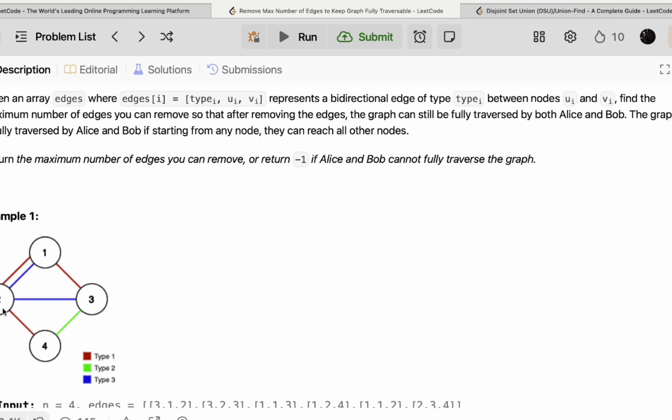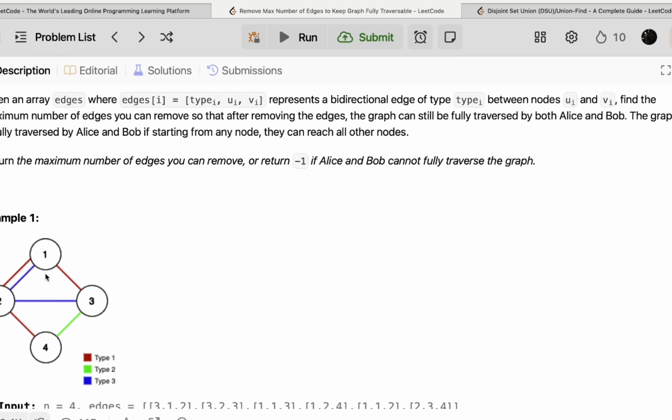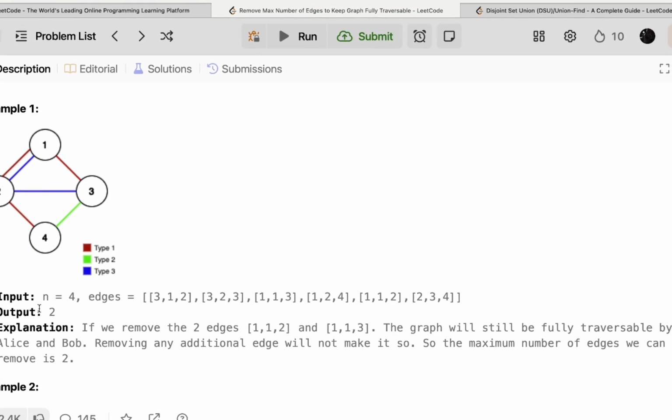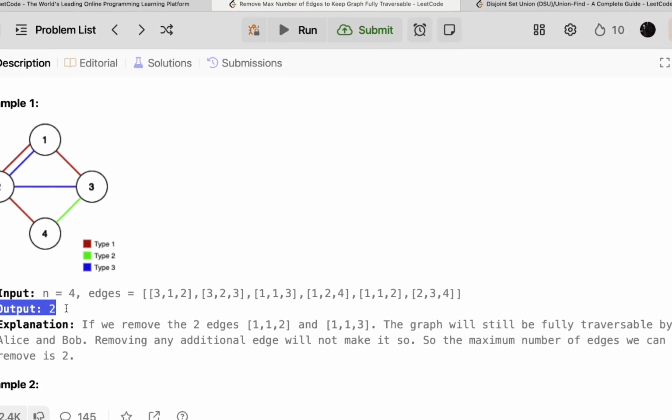And from 2, this edge is needed since Alice needs to visit 4. And from here, both can visit 1. So this is not needed, this is not needed. So 1, 2, 3, 4 are needed. In total, you have 6 edges. So it will be 6 minus 4, so the answer is 2. You can see the answer is 2.